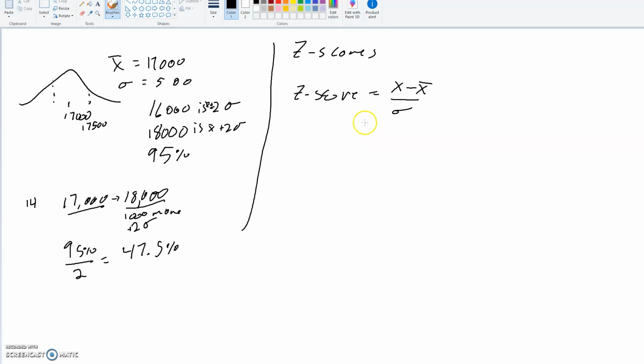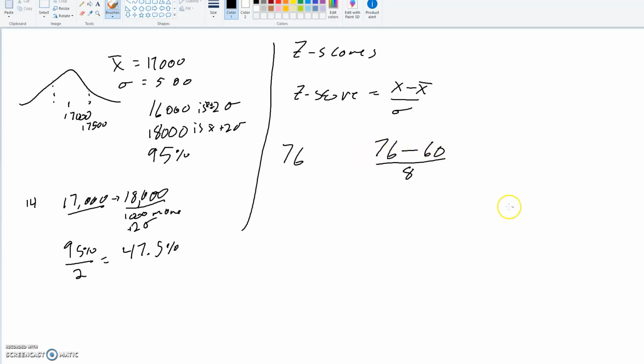Okay? So let's go ahead and take a look, say, at number 34. Number 34 says a set of data items is normally distributed. So when they say normally distributed, that tells us it's a normal distribution, so we can use our empirical rule. Normally distributed with a mean of 60 and a standard deviation of 8. In exercises 33 through 48, convert each data item to a z-score. So we have 76, and we want to convert that into a z-score. So we're going to take our 76 minus our mean, which is 60, divided by our standard deviation, which is 8. Okay. This will tell us our z-score.